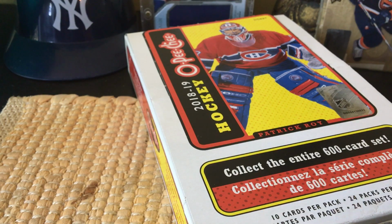glossy parallel, so we're guaranteed one of those. You get 8 silver border parallels, you get 2 retro black border parallels, which are numbered. You get 6 mini inserts. Those minis riff on turn of the century, last century cards such as Imperial Tobacco, Pauline's Candy, Champs, etc. You do get playing cards again, and you get these high series cards. The base set goes from 1 to 500. So above and beyond that, you get these Marquee Rookies, season highlights, league leaders, and so on.